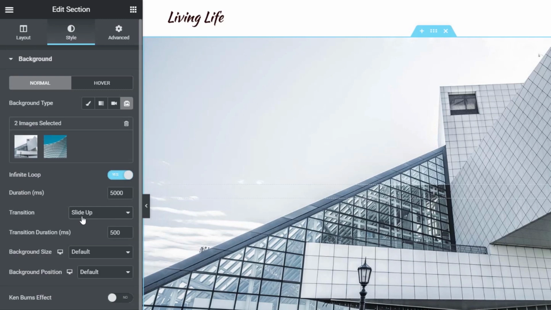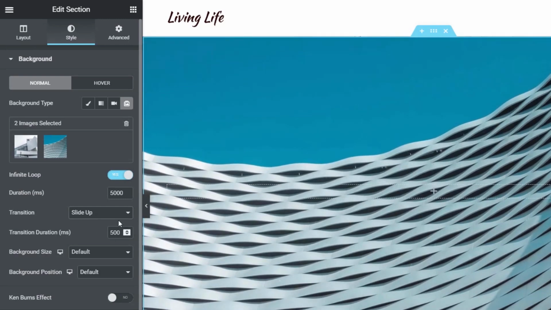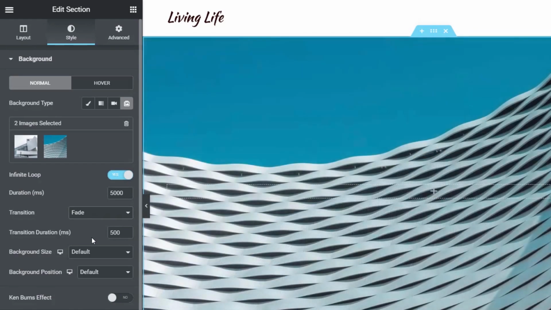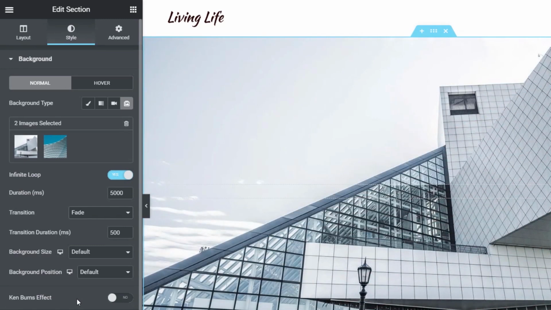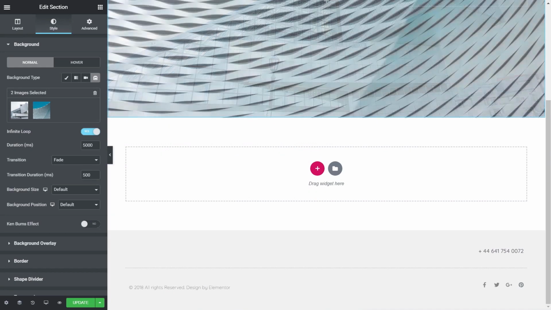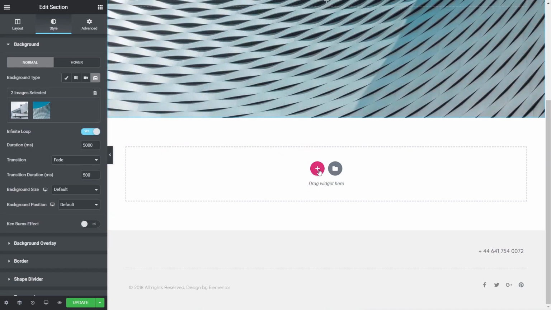So you can see we've got slide up, that'll wait for the 5,000 milliseconds, and then adjust. Put that back to fade, I prefer that. Transition duration, as its name suggests, how long the transition of the fade lasts. So you can configure anything else you want on there, but I'm going to leave that as is because, like I say, this is the focus of this particular part of the page. I'm going to come down underneath now, and the next thing we're going to do is drop in another new section. So we're going to click to add a section.